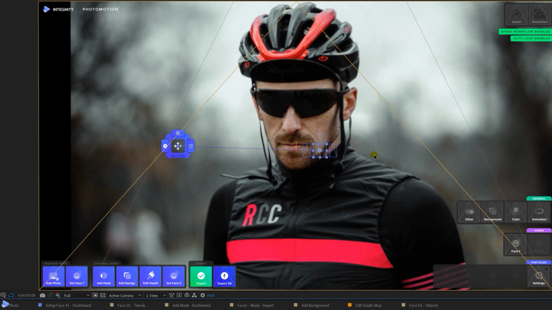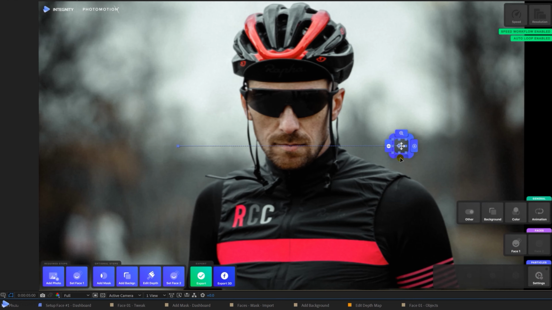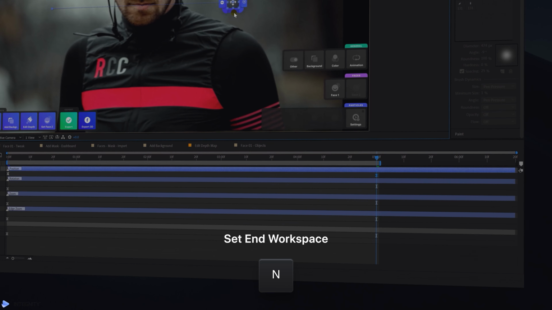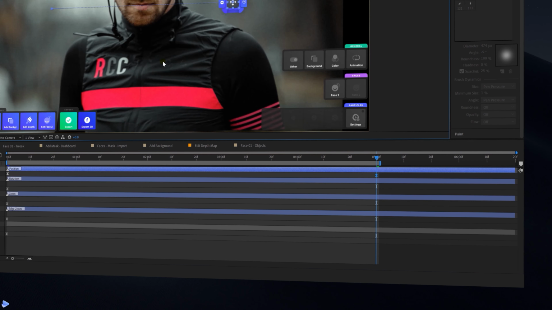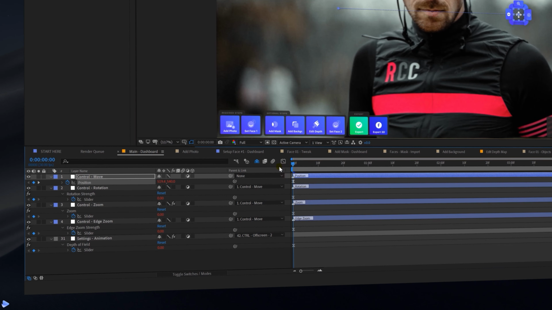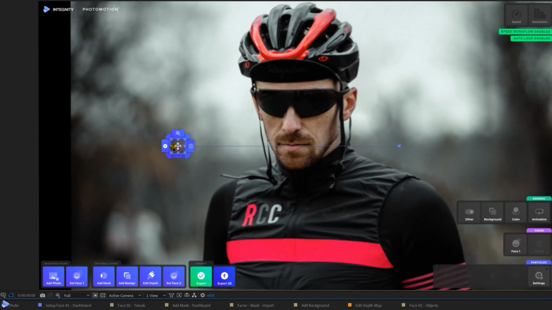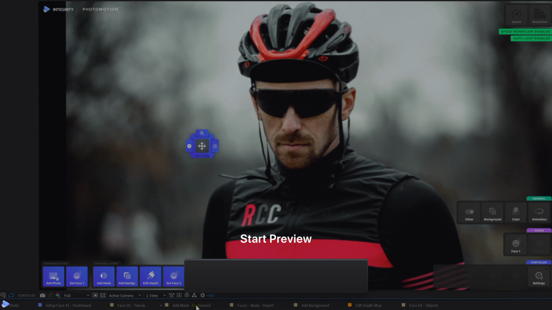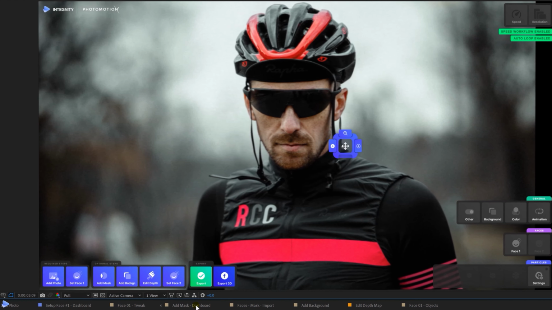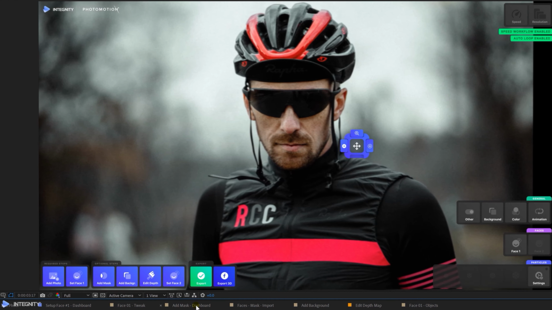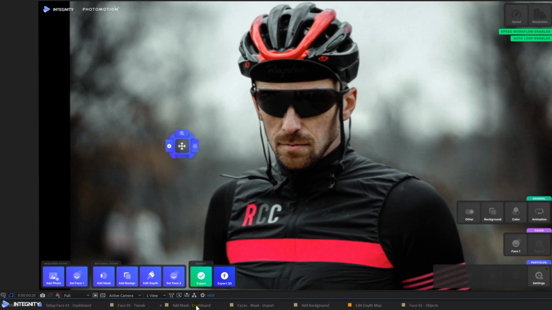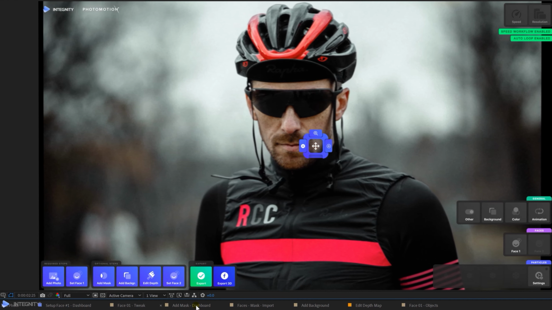Okay, with that done, let's move our controller to the right in order to create a simple animation here. With that done, just hit N to mark the end of our workspace here and keep things crystal clear in terms of our animation length. In order to change our beginning point, all we need to do is move the playhead back to the beginning where these keyframes are and just tweak the movement to where we want it. So let's preview what we have here quickly, and we can really tell that the object and depth map worked out really quite well. We'll keep this animation rather simple, as the more complicated it is, the vastly more time consuming it is when we get to adding that reflection and decal into the animation.